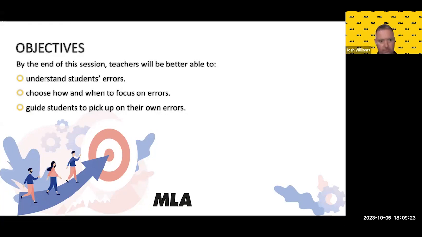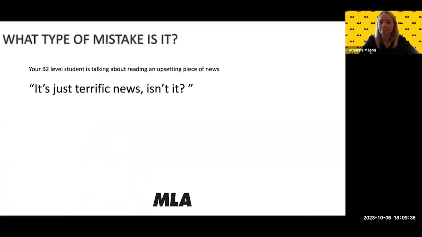To begin, we're going to start with a little quiz. The quiz looks at lots of different errors and how we can define what these errors are. You're going to need to write in the chat, even just a number. Let me know in the chat what type of error this is.